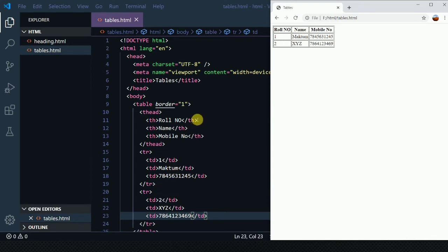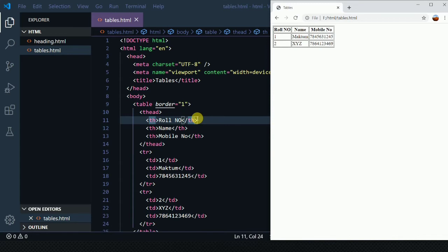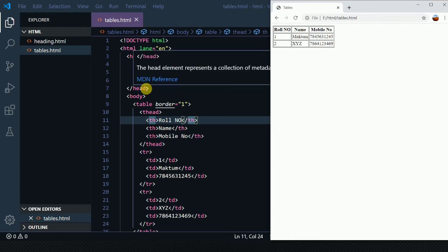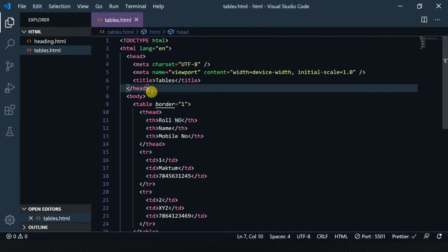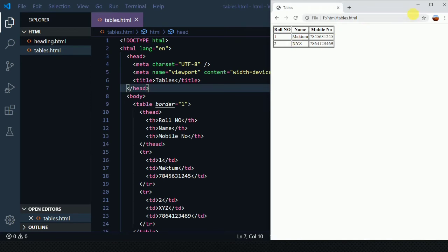So I said Bootstrap there. Bootstrap is a framework. To use the classes available in Bootstrap, there is something you have to add to the HTML structure. That is, in the head tag you're going to add something called a link. That link will import Bootstrap to your HTML page. So from where are we going to get the link? You can get the link from your browser.